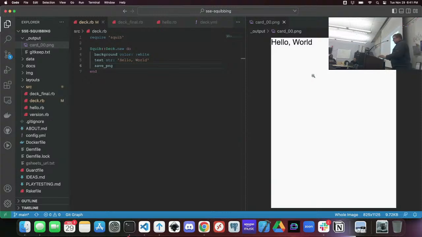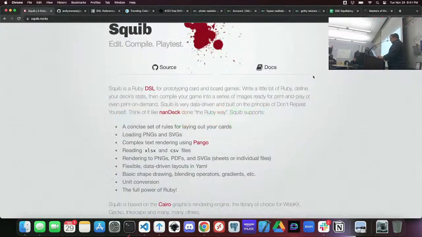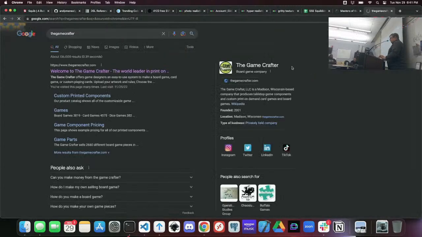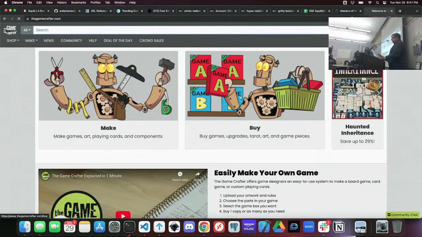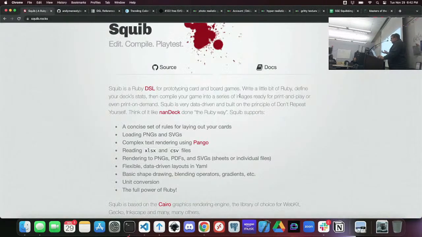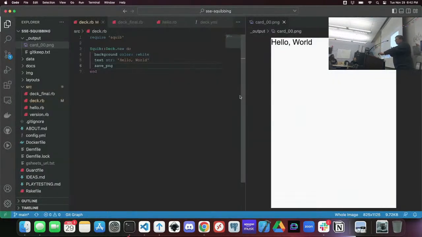This actually works for a service called the Game Crafter, which is a print-on-demand service that a lot of board game designers use. You can upload your artwork and they print it and you get a copy, and it's professionally made and everything. So a lot of people use it. I made all the defaults based around their templates, but I actually have built-in templates for all of the other services that do this. So okay, that's pretty boring.